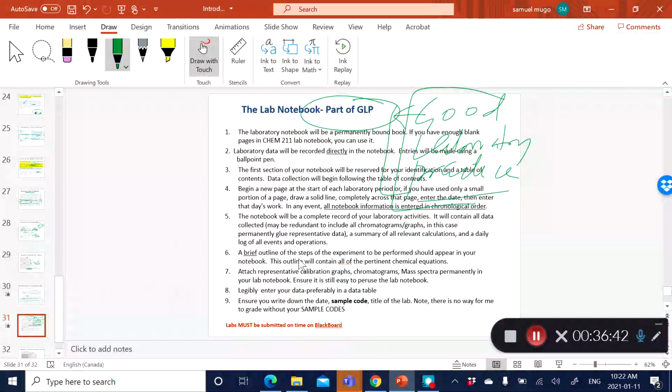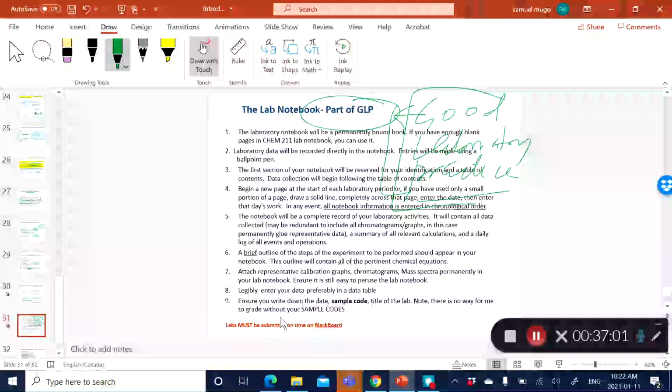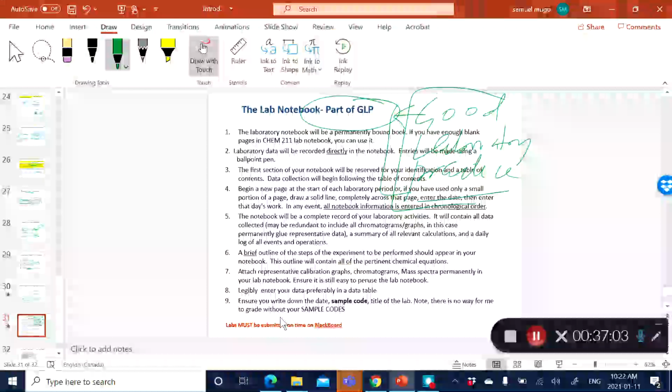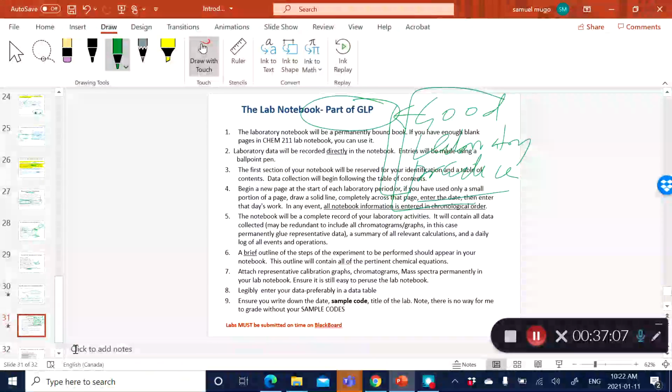And so I'm gonna post a section of notes. This one was already covered in CHEM 211. So for those of you who did CHEM 211, it's gonna be a repeat. But for the other students, I think it's good you review what is required of you for good laboratory practices. And I'm gonna post that separately in a different video lecture, as well as provide you the PowerPoint notes on that.